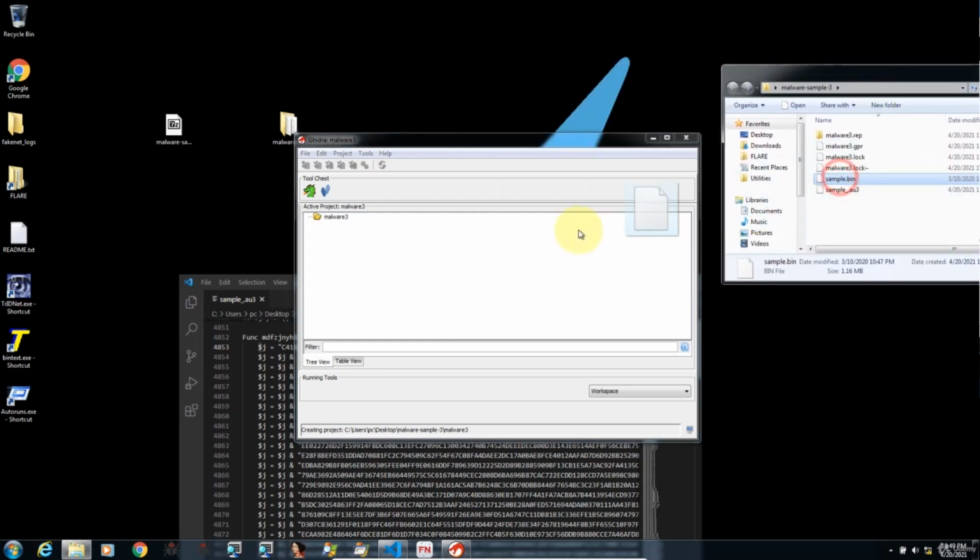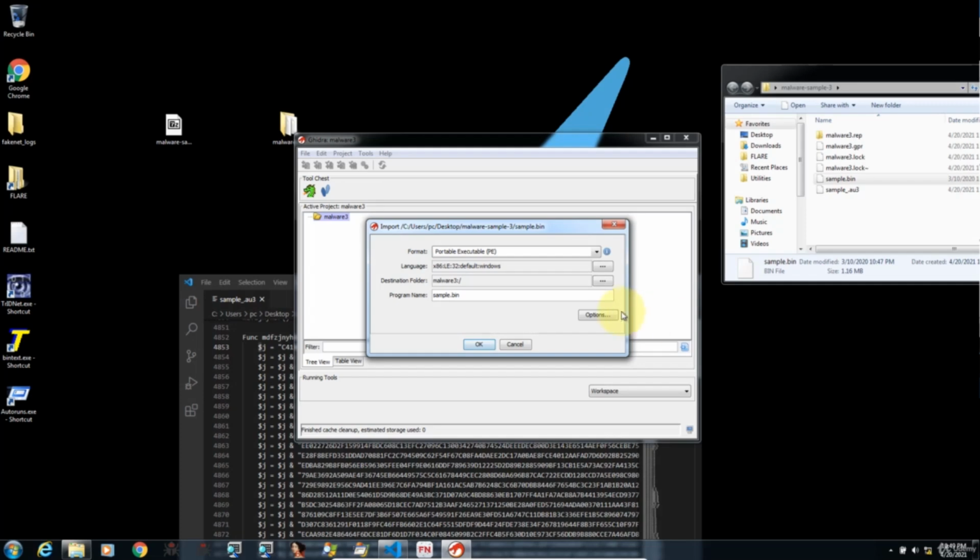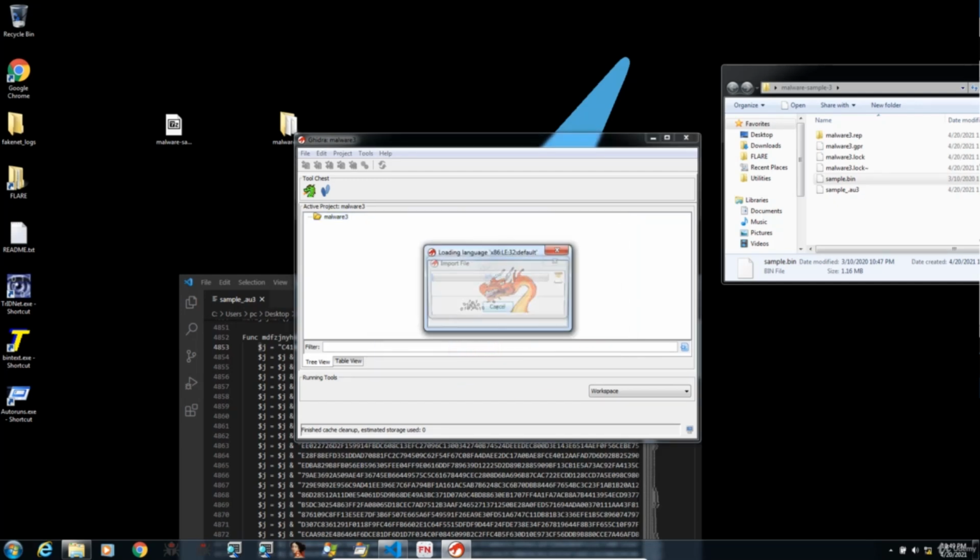So drag it and drop it into this malware tree folder, and Ghidra will begin the import process. Ghidra will show you that it has detected the format as Portable Executable, PE, and the language is x86 32-bit Windows. So just click on OK, and now it will load.